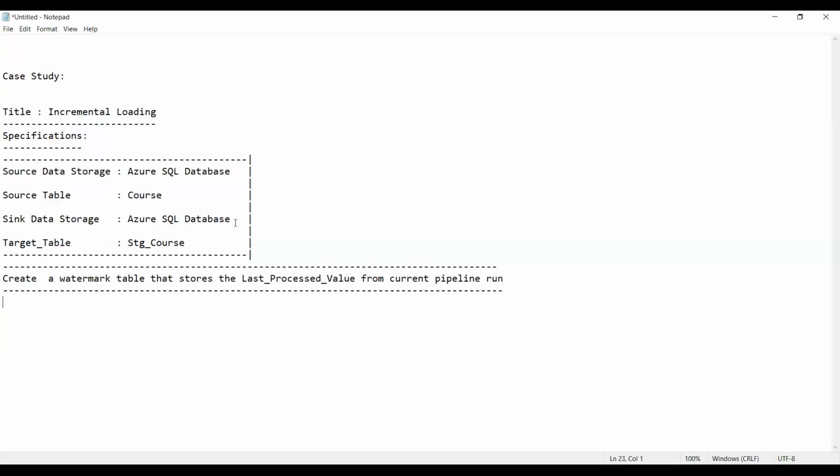And the next one is how this is going to happen. For that, I'm using create a stored procedure.